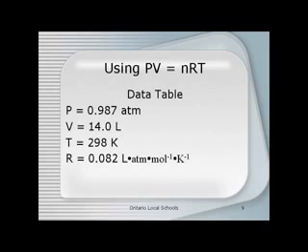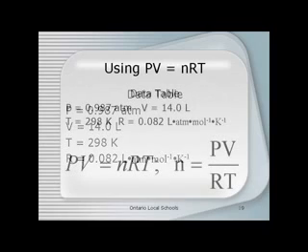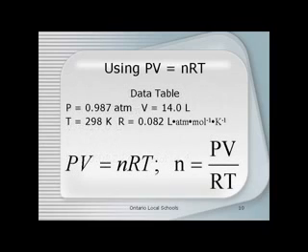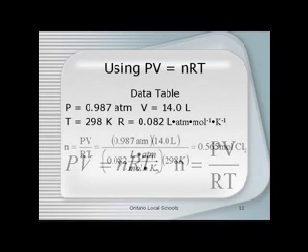Now, I wrote that as moles to the -1, Kelvin to the -1, so I could write it on one line and be a little easier. But it's liters times atmospheres over the product of your moles times your Kelvin. We're going to rearrange the ideal gas law, PV equals nRT, to solve for n. So we're going to divide both sides by RT. When we do that, on the right side of the equation, the RTs will cancel, and then we will have n equal to PV divided by RT.